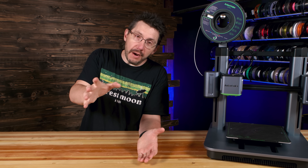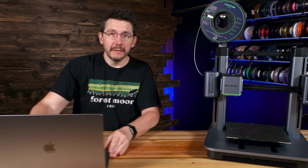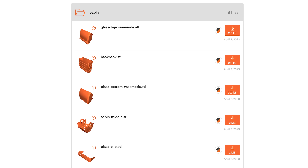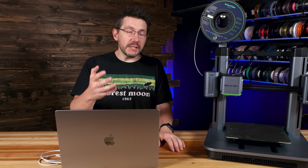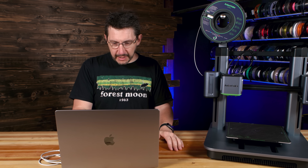With any project that you care about, you wanna track it. So I did create a spreadsheet — of course I did. There are 19 pieces in total to print for this. And with print settings of three perimeters and 10% infill, we're looking at just shy of two kilograms in total of material. And using the fast print speed, those parts one right after the other — combined printing time — 51 hours.